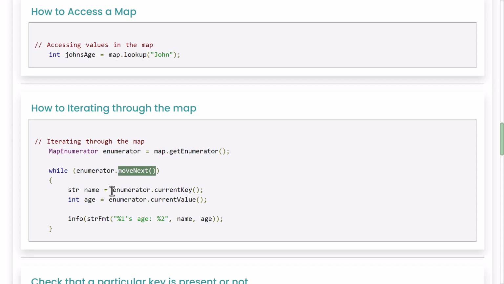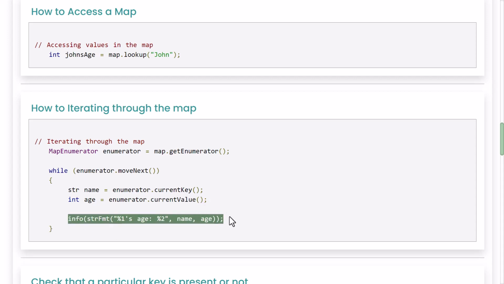In that case, if you want to get the current key, you have to use the enumerator.currentKey method, and if you want to get the value associated with that key, in that case you have to use the currentValue method. Okay, and if you want to print, you can print the name and the age in this way. So it will give you John's age is 25.